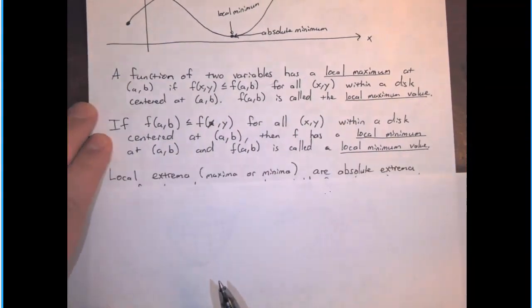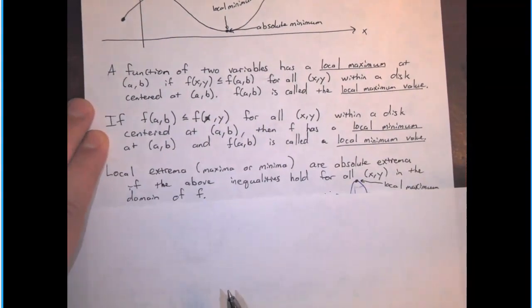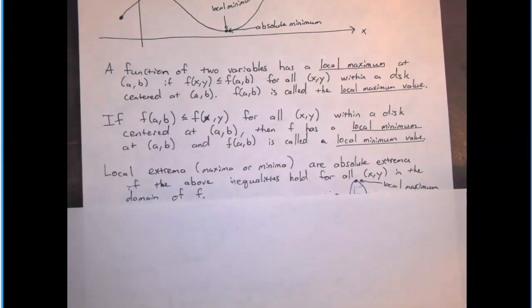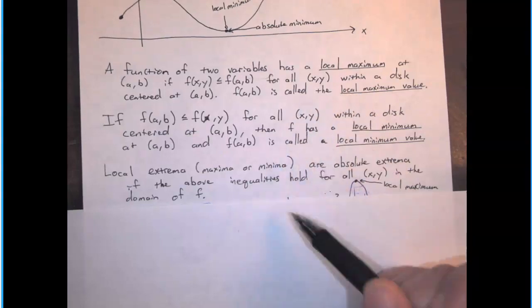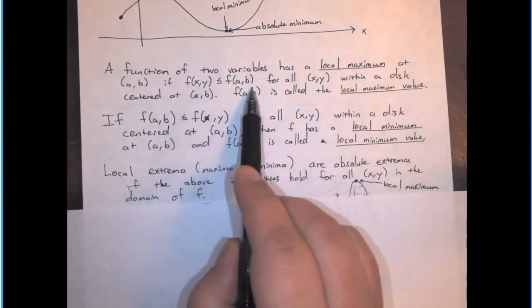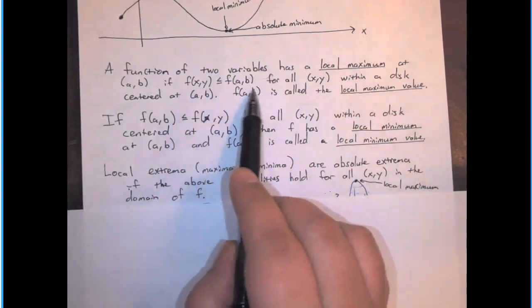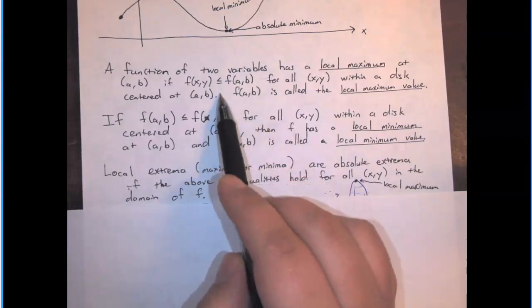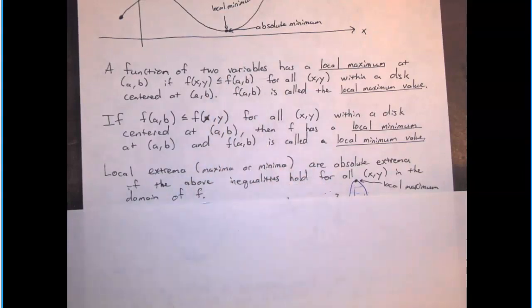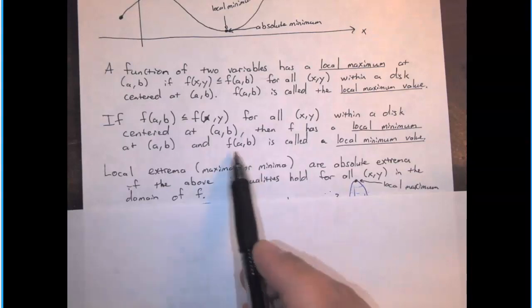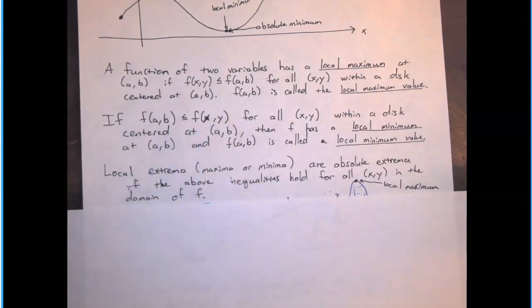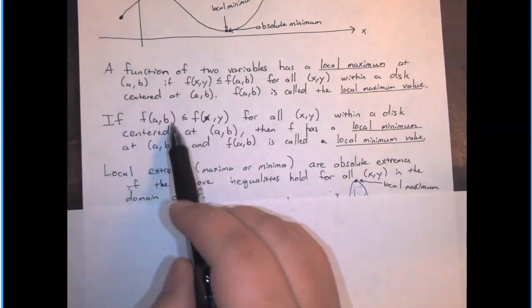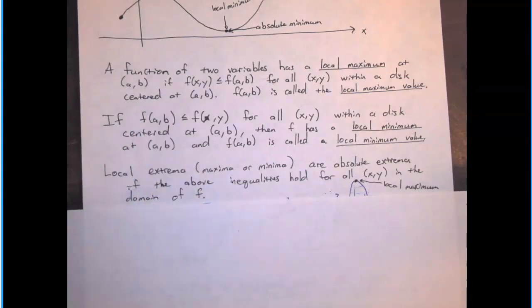Now, if we want to consider absolute maxes and mins, absolute extrema, we just go back to these two definitions and say, okay, I have an absolute maximum if this inequality holds for every single point in the domain. So then this is the largest function value overall. That's an absolute maximum. This is an absolute minimum if this inequality holds for all points in the domain. So this is the smallest function value overall.